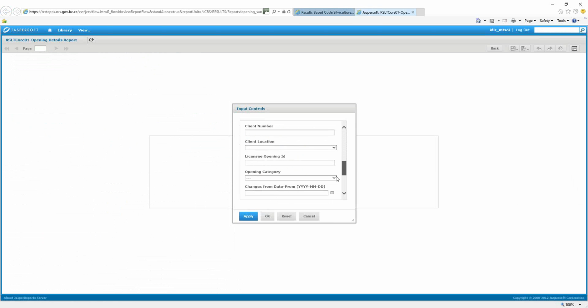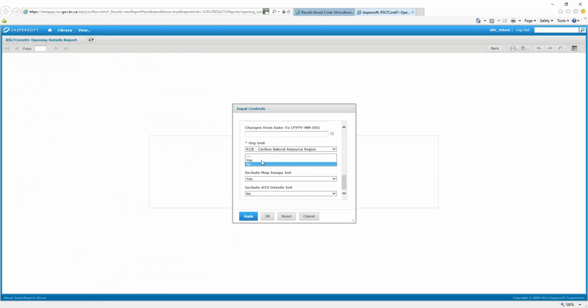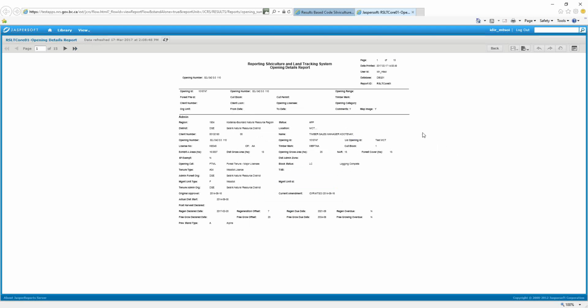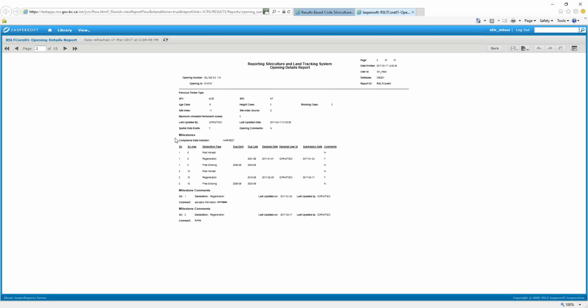This report allows you to toggle everything to yes to show the details, to run a report that provides you full detail of everything for the opening. You saw me just run that. So I select OK, then Apply, and then OK to get rid of that screen. Now you see the output of the report. This looks really small, and you can scroll through it if you want, but in order to make use of this report, the final step you must do is select PDF, which then allows you to save and print the report.